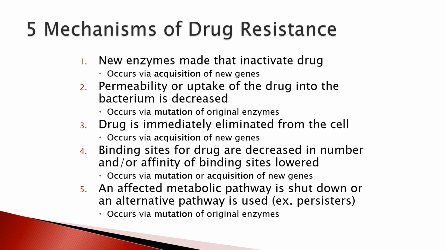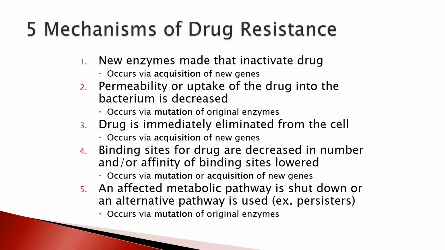Then we have permeability or uptake of the drug into the bacterium being decreased. So this is how much of the drug is able to get into the cell itself. This occurs from mutation. And then next is that the drug is immediately eliminated from the cell. This occurs from acquisition.